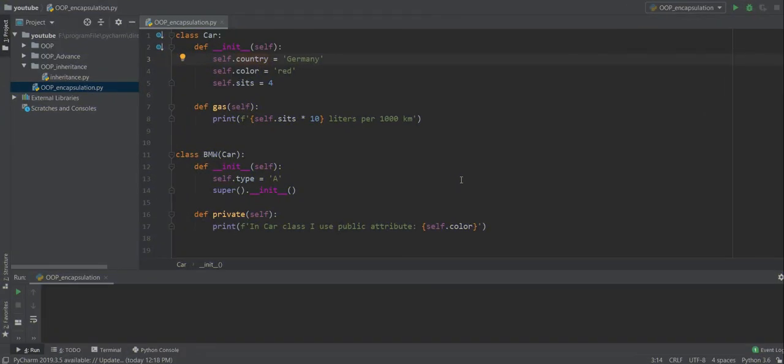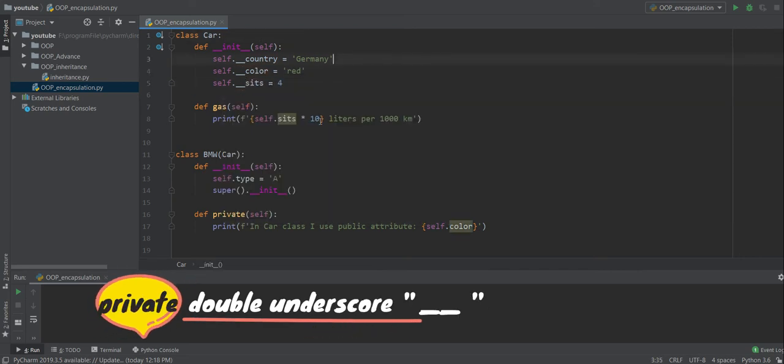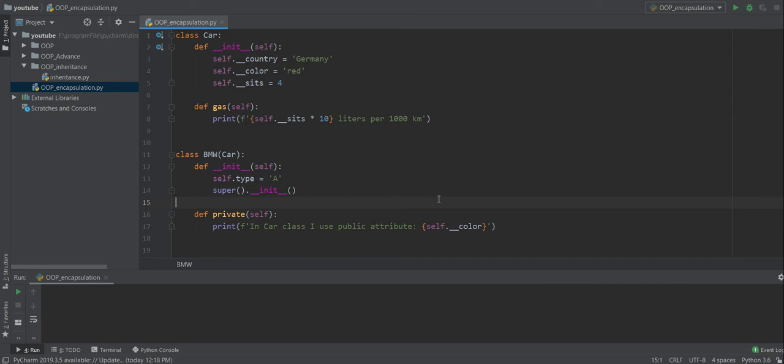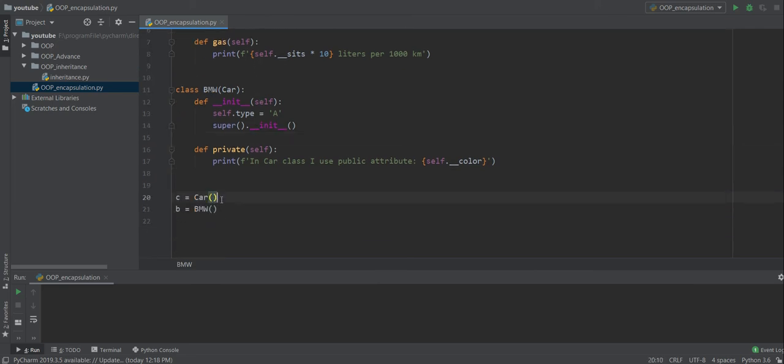Private members are just accessible within the class, and you can define them with double underscores. The private attributes can be accessed just in the class and the methods of the class, not by an instance of the class.